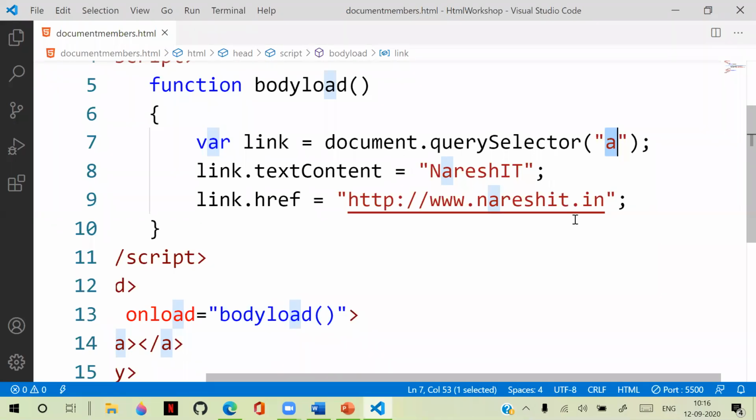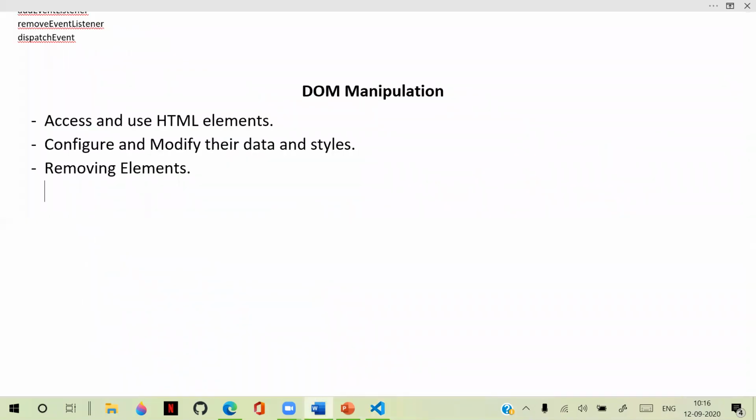You can even use meta characters in configuring, like asterisk, tilde, and caret. CSS selectors will allow you to handle all this. That means in the modern approach, this is how we access and configure elements. So the point is DOM manipulation.